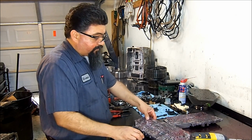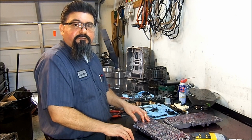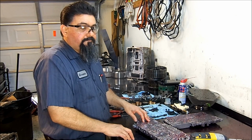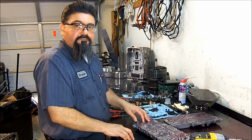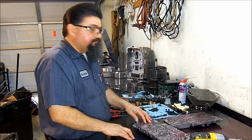It was stuck on the side of the valve body. So this concludes our 6L90E, 6L80, 6L50. They're basically almost the same. Teardown and inspection. Enjoy.